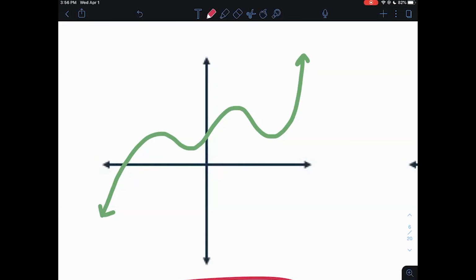We can always say, for instance, that between this x value and this x value, my rate of change, this function is changing by a positive value. And between this x value and this x value, for instance, that rate of change is negative. Between this x value and this x value, my rate of change is positive, and it's way more positive than it was here. In other words, the rate of change, what we just talked about as slope in the linear world, that rate of change of this function is changing.